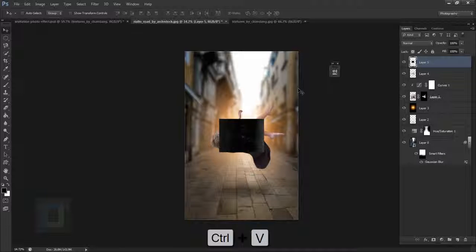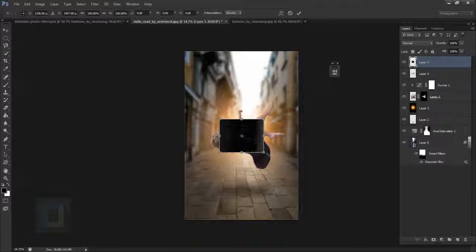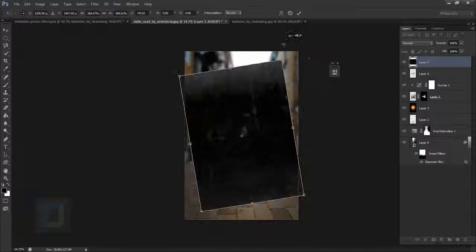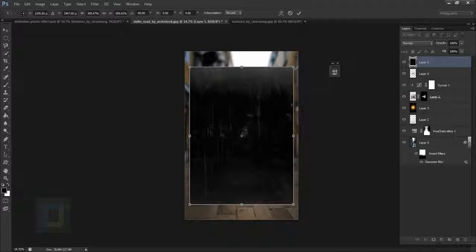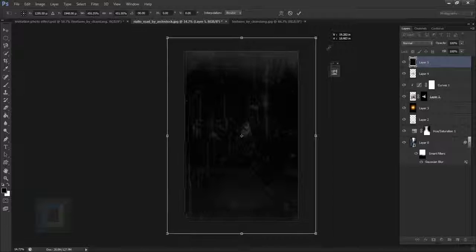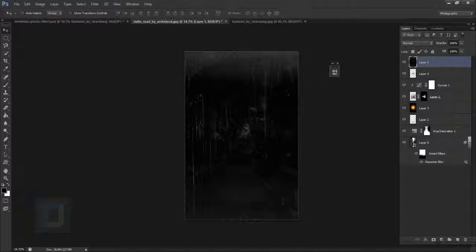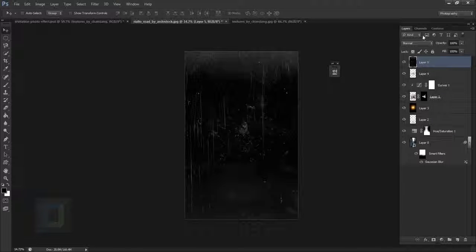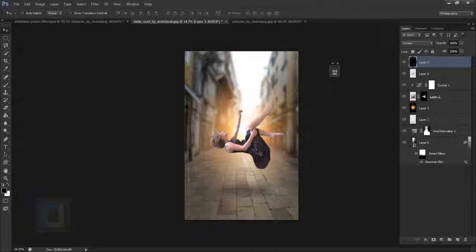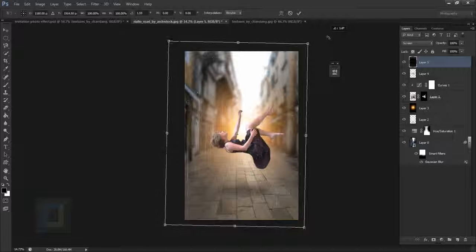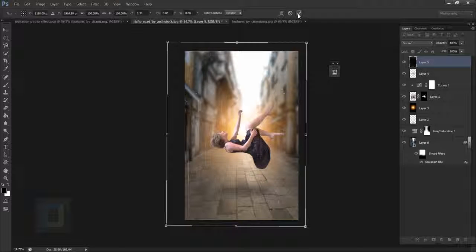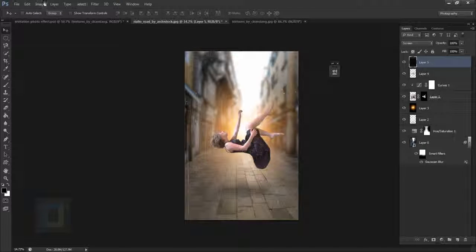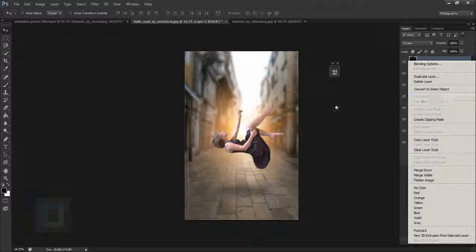Now that is a really small texture, but it's a texture, so we can stretch it, you know, further than its limits. So I'm gonna rotate it, as you can see, and then I'm gonna confirm it, something like that. Now change its blending mode to Screen first, so we'll get rid of all the black color, because Screen will not show the black color. So that's there. It's already rasterized, so you don't have to worry about it, but if it is not, right click and select Rasterize.